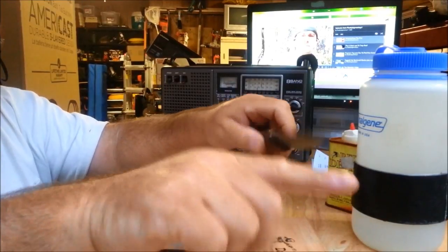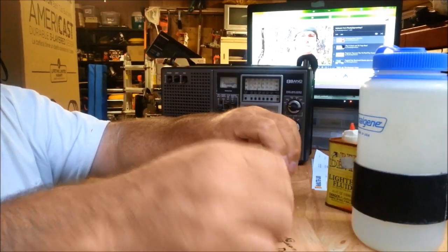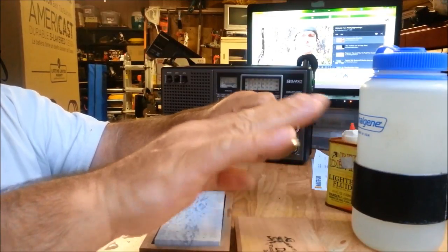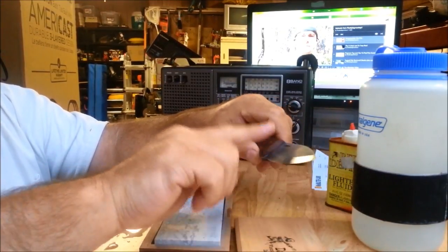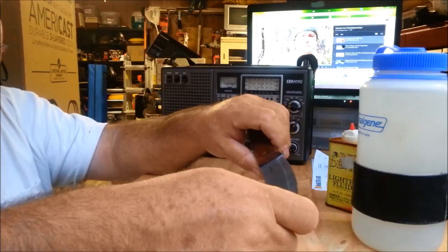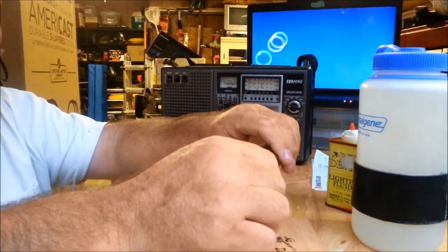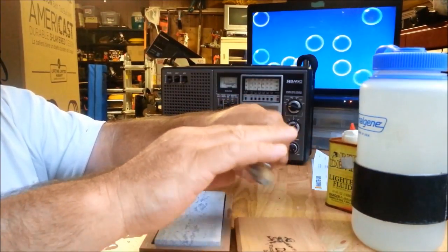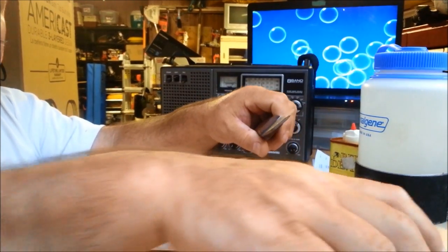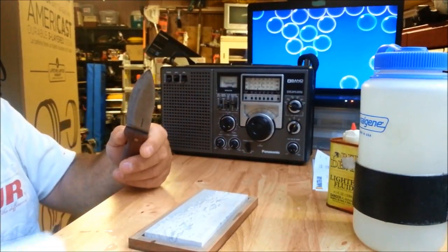I went ahead and put the linseed oil on the knife blade. I'm not recommending linseed oil to protect a knife blade, but I just thought I would try it — I can always take it off. Probably at some later point I'll do a bluing of this surface to protect the area I'm not sharpening, and protect it from rust. The linseed oil on the metal has a lot of grip, which would make the knife not so great for slicing wood. But I want to go ahead and sharpen it — it's not real sharp now.